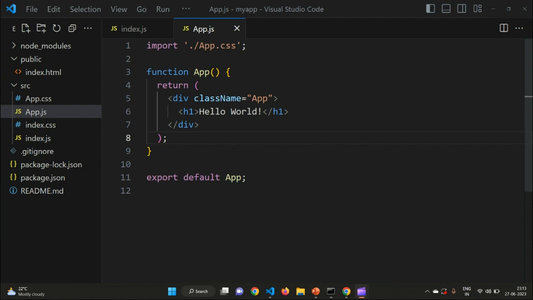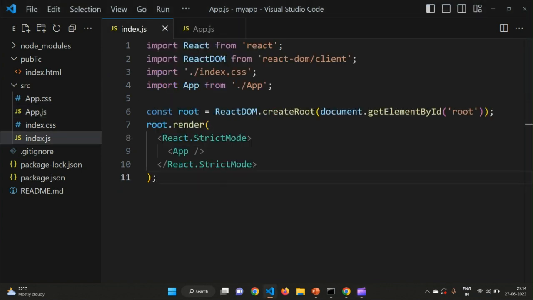So we were left with these files, right? In the public folder, we had index.html. In the src folder, we had all these four files: App.css, App.js, index.css, and index.js. And we also removed unnecessary code from App.js and index.js, right?